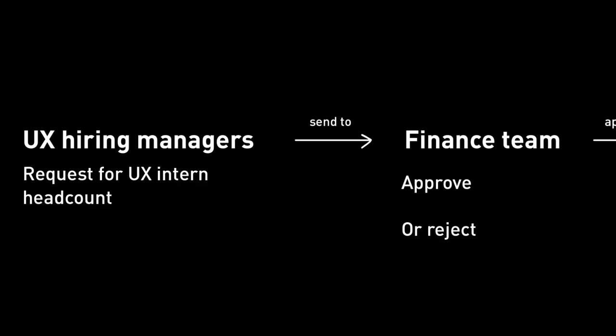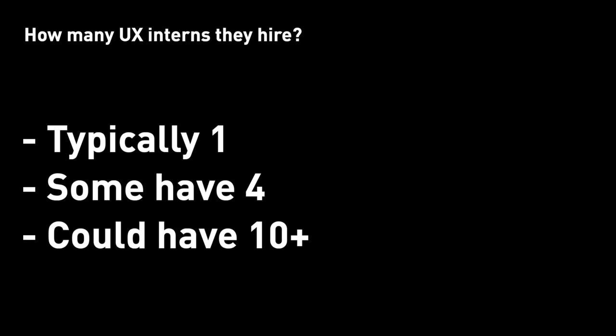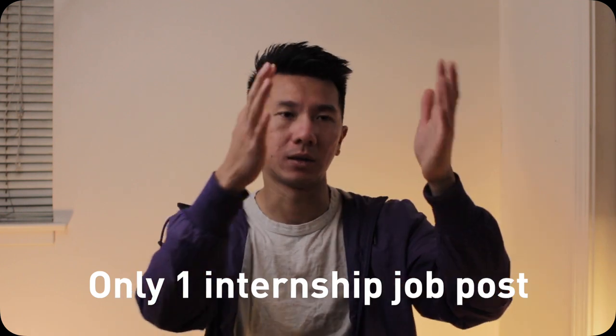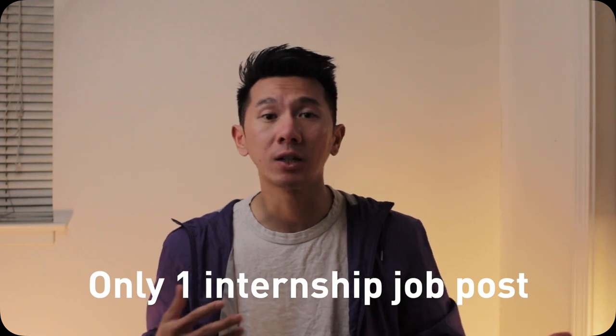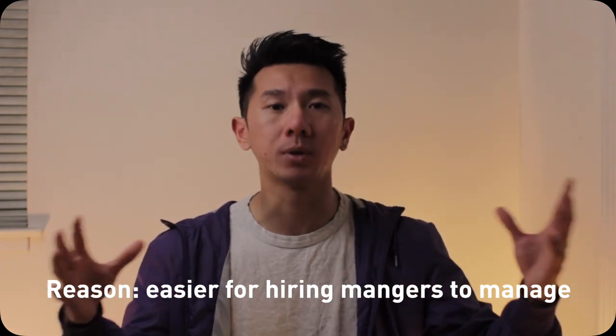Since you get paid, that means the company is paying for it. The design team requests headcount so the finance team can do the math to see if there is any budget, if it makes sense. If everything goes well, the design team will start drafting a job post for that UX design internship. A small startup will typically hire one UX intern. Some will have four — for example, there were four UX design interns including me at Pinterest when I was interning in 2016. Some will even have 10-plus UX design interns, like Google. What you need to know is that there will very likely be only one job post for this UX design internship, even if they end up hiring multiple interns, because it's easier for the design team to manage one role rather than multiple job posts. That also explains why some UX internship job posts might require many things, as they blend multiple interns' responsibilities into just one post.